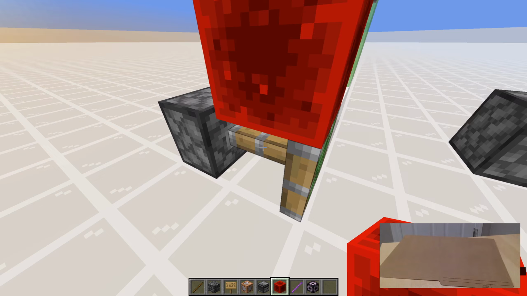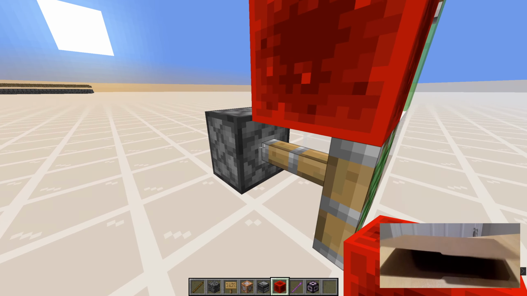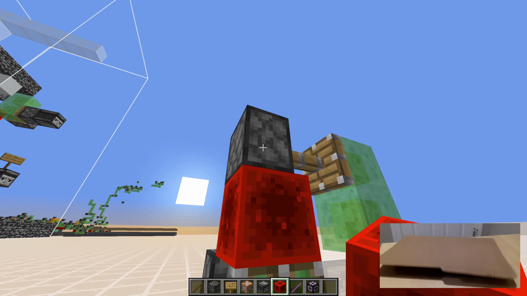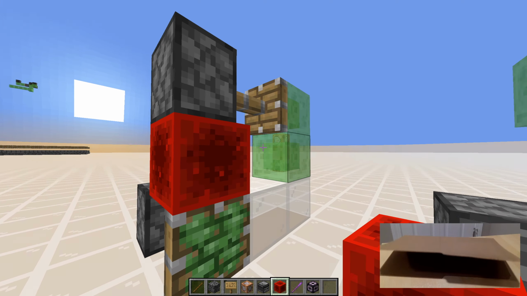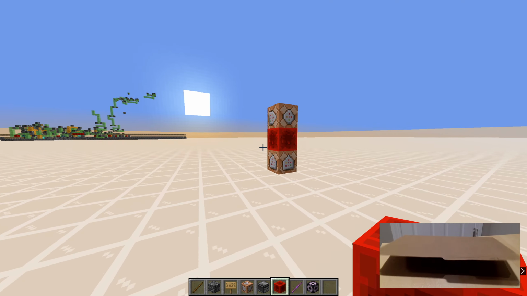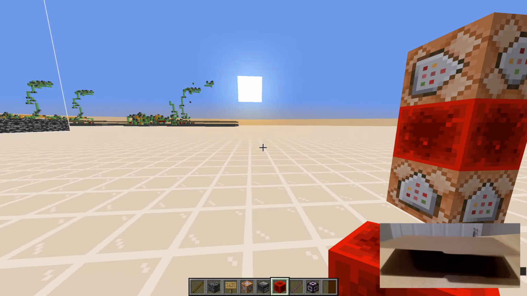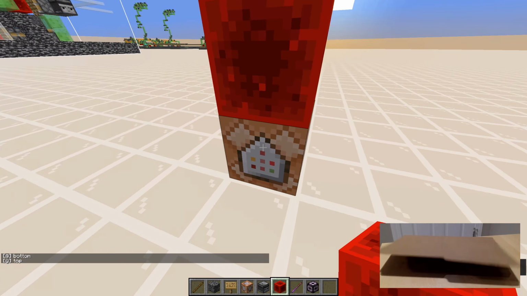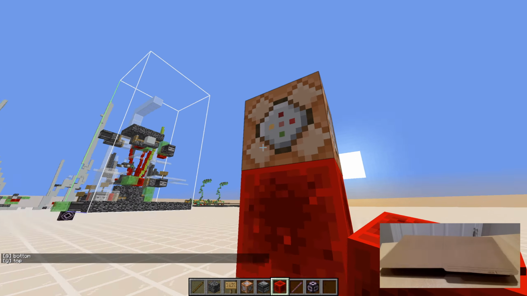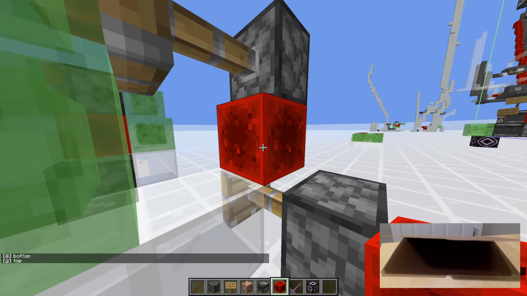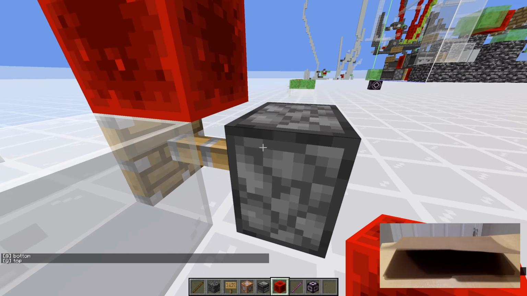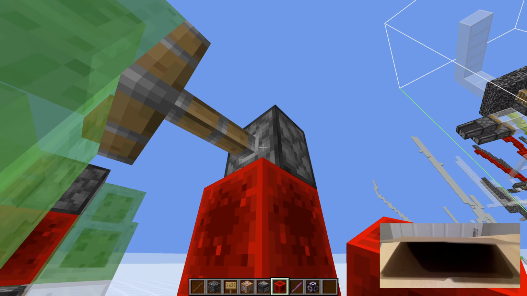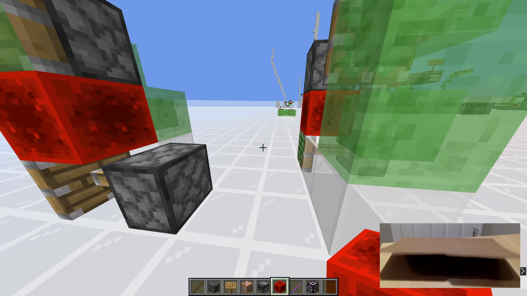Then this retraction event will execute because it is the first retraction event in the block event queue, and then this retraction event will execute after that. Just to prove the update order of us placing that redstone block or removing it, if we put a redstone block here, you can see that the bottom command block runs first and then the top command block. So in this case, when we remove the redstone block, this piston here will start to retract, and then this piston here will start to retract.